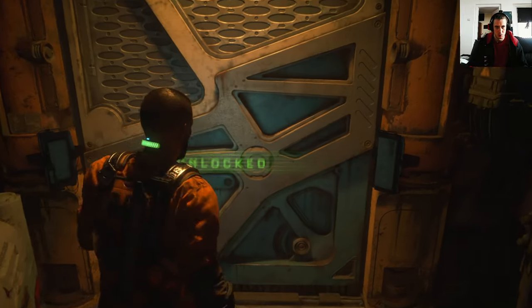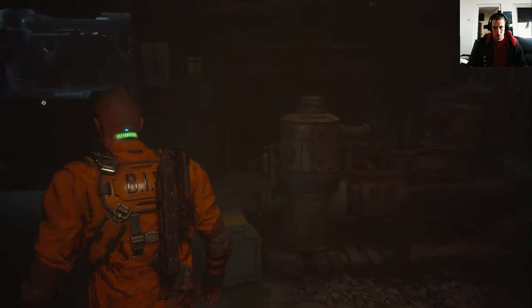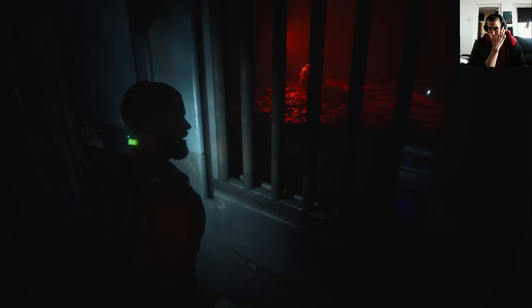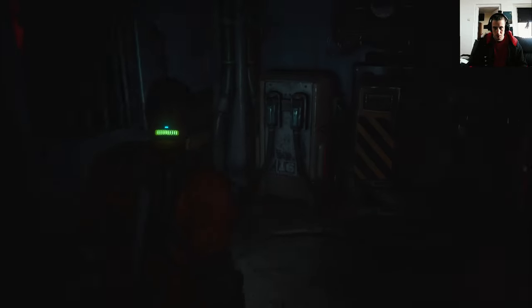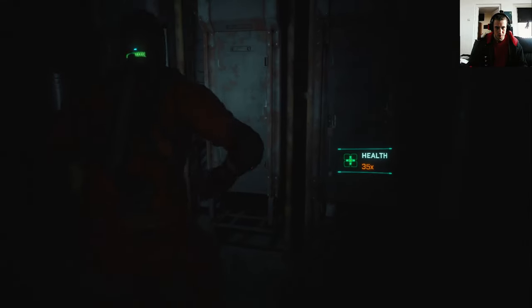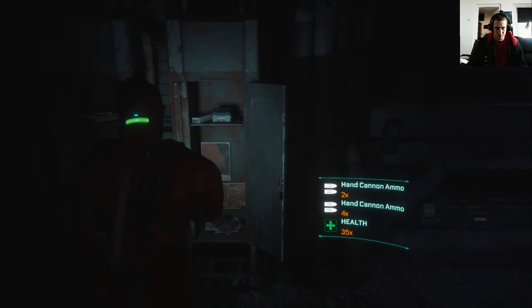A map would be useful, I feel like, from time to time, so I don't know where I actually should be going. Even though this seems like a loot room. Look, I'm probably getting loot. Yep. And jump scares and things that are gonna jump into my face that I'm gonna hate.